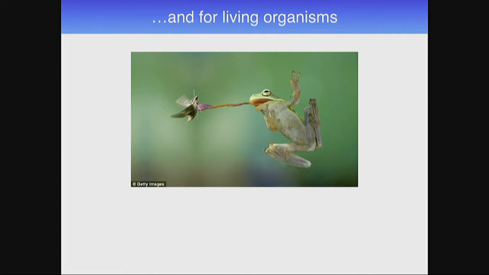Even a frog, when it sees an insect, sees it with a delay. It's the same for you. Say you play tennis and you see a ball coming your way. By the time it actually gets to your brain for you to process, there will be a few tenths of seconds of delay, right? And yet you don't have the impression that the ball was coming and, before you realized it was here, it was already in your face.